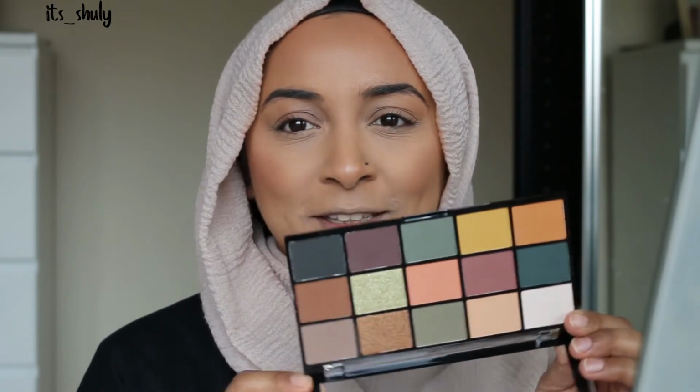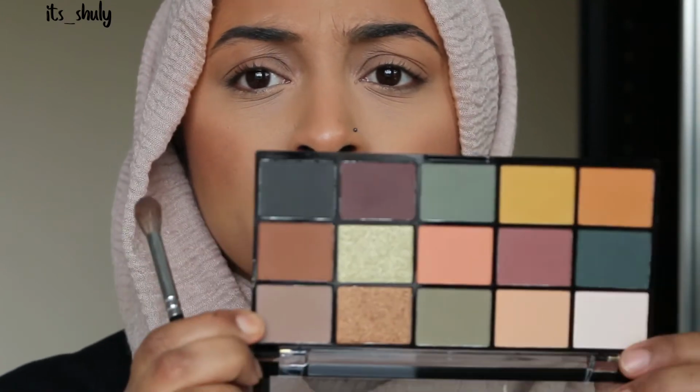Right, I'm going to set the rest of my face, and then we're going to move on to the eyes. I'm going to do something quite simple because, again, I am in a bit of a rush, but I want to use as many colours as possible. I love the way this palette looks, you know. By the way, there's only like 2 shimmers in here. These two.